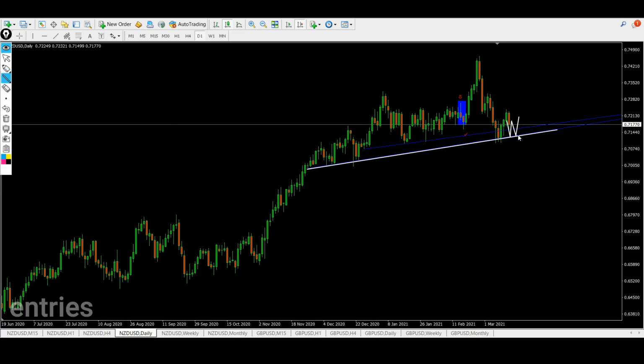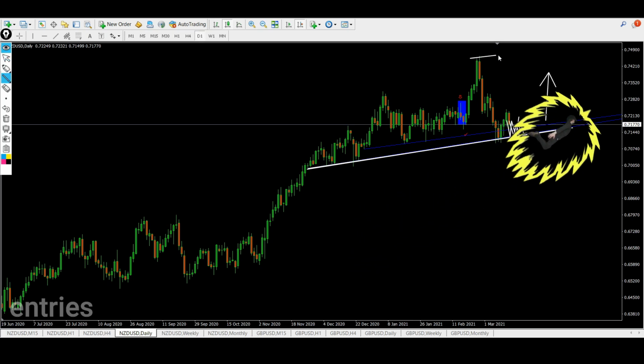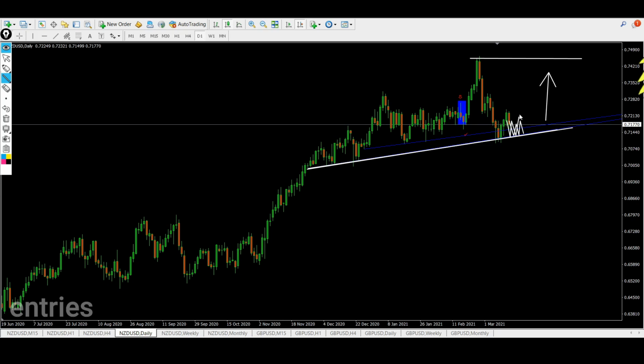Now what we're looking for again is for price to respect this with compact price action. Again, this could be on the lower time frames, the 4-hour and 1-hour charts. It just has to be on this daily trend line level. Then possibly they'll give us a move right up to this pivot high as a target. But last week I was also talking about the possibility, due to recent price action, that price can just jet straight up here and hit that pivot high target without that compact price action.